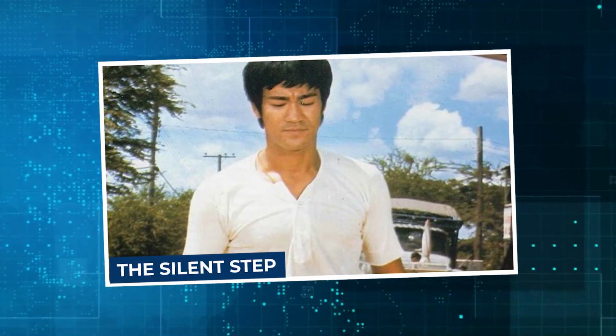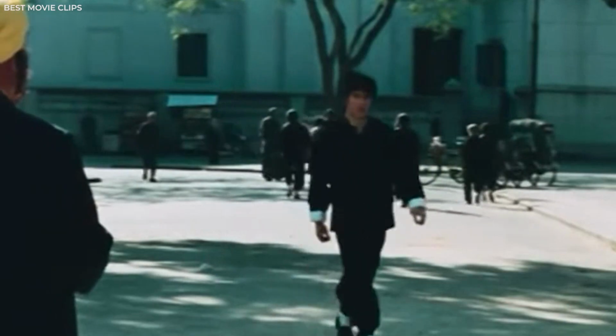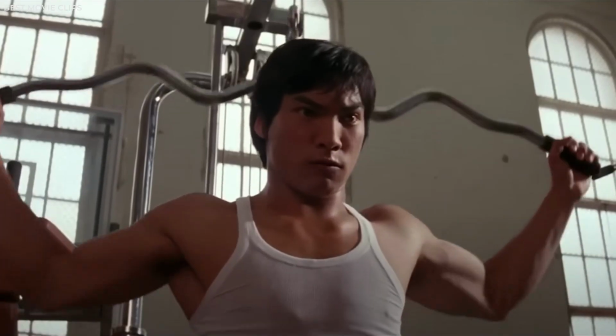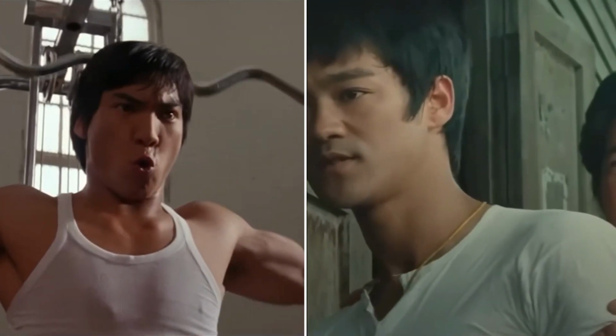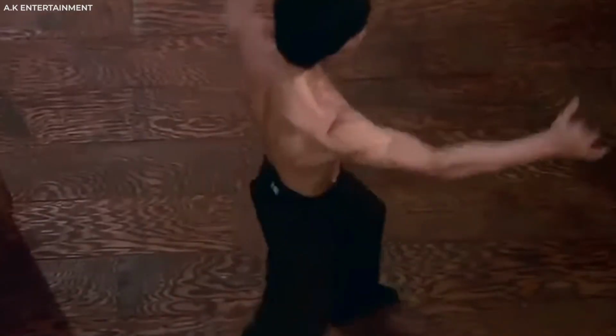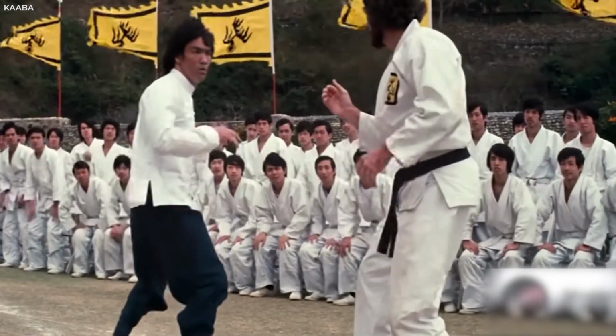The silent step. Bruce Lee moved with such precision that his steps made no sound. He practiced shifting his weight carefully, distributing pressure evenly to avoid noise. This allowed him to approach unnoticed, making his movements unpredictable in both training and combat.